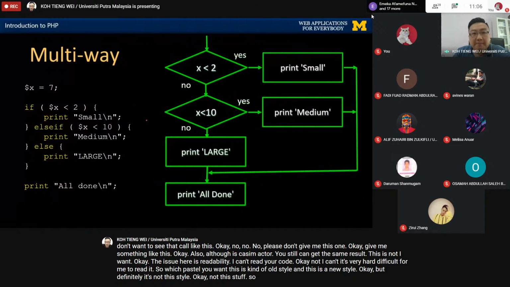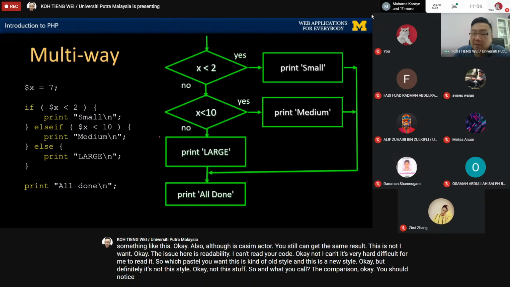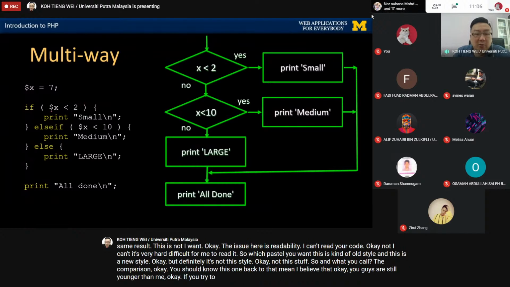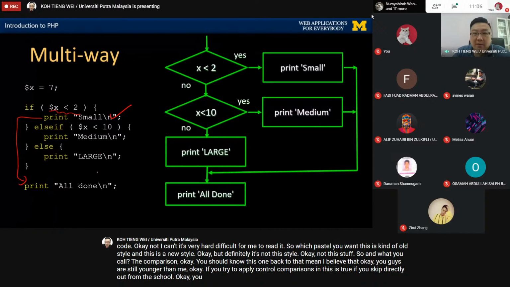In the comparison, you should know this one better than me. I believe you guys are still younger than me. If you do a comparison and this is true, it will execute and skip directly out of the scope.